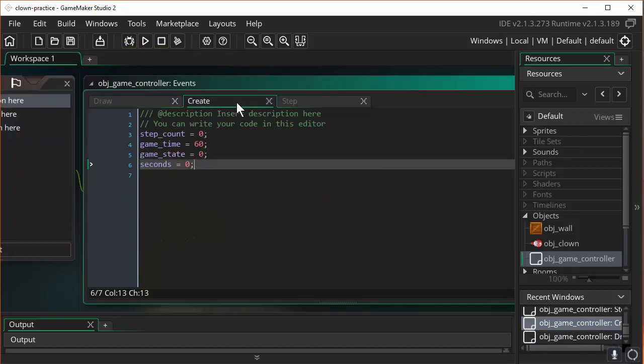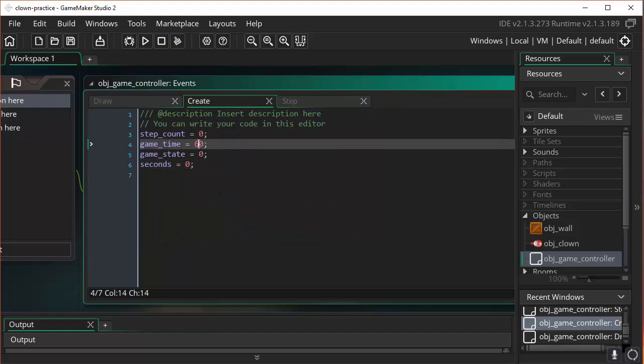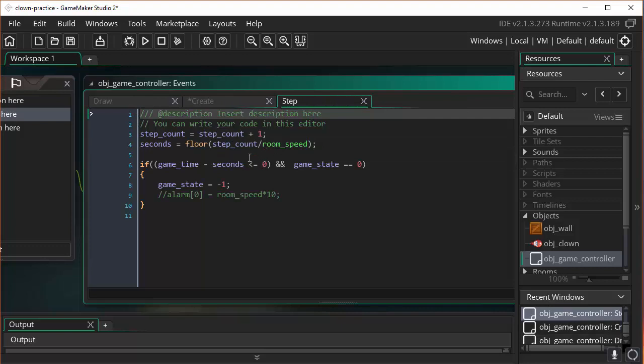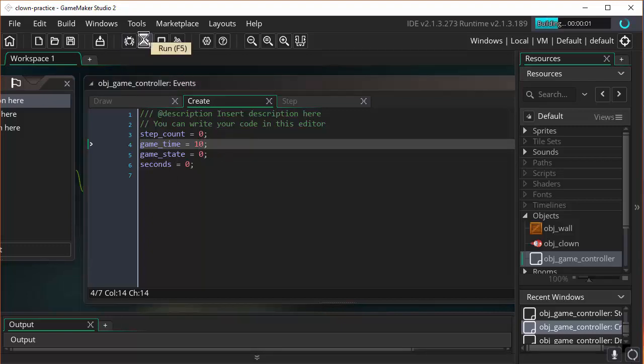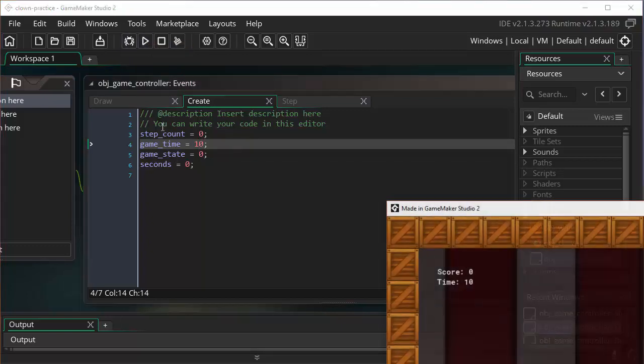Well, to demonstrate without having to wait a minute, I'm going to set our game time temporarily to 10 seconds. Here you see one of the values of using these variables rather than just putting in some magic number inside the script. If I set an instance variable in a controller in a create event, and then I want to change it, I only have to make the change in one location. And then anywhere where it refers to that in other scripts will be automatically updated.